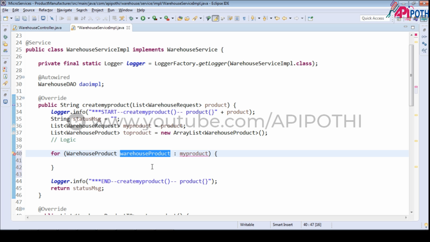warehouse product request, which is of type request, right?